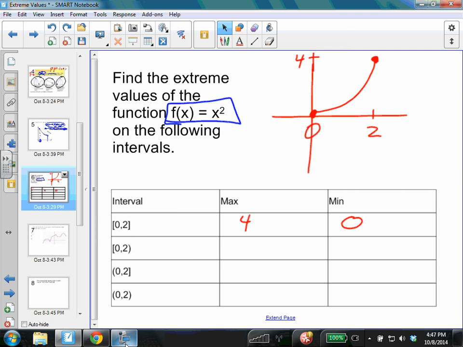Okay, so then I'm going to change the interval on you, right? I'm going to change the interval. So now we're not looking at this anymore. We're going to look at 0 is closed. Okay, so the 0 is closed, so I'm going to put a closed dot. But now at 2, we have an open interval, right? So we have an open circle up there at 2.